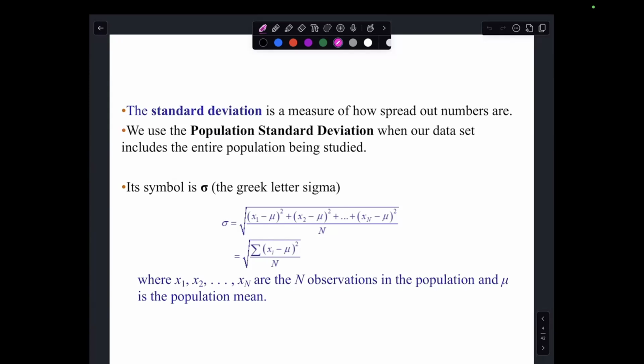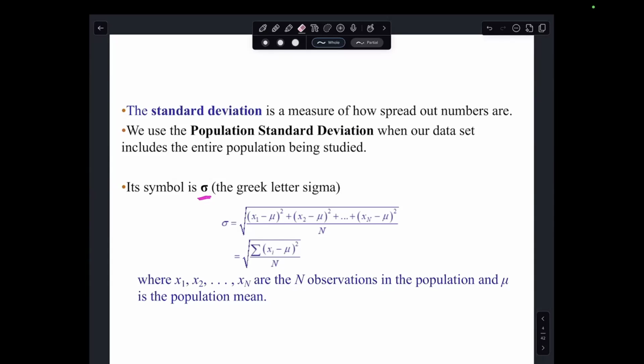Once again, when we're dealing with population, we get the fancy symbol. This is a lowercase sigma. I'm going to be drawing it the entire term, and it's going to get uglier and uglier and uglier as I go. Now, this looks super complicated. I'm going to give you a quick explanation of how to do this, and then we're going to walk through it step by step, how to calculate it by hand. Then I will show you how to use your calculator.